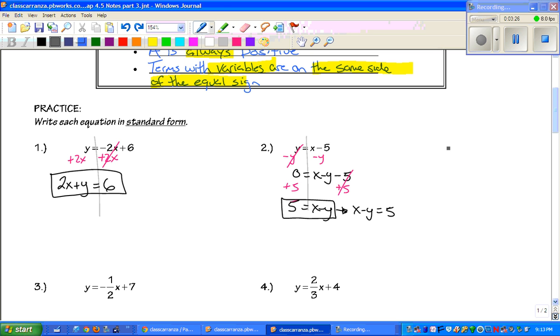Now, you might say, well, Mr. Grice, I'm lazy, or I just like moving my x to the other side, so I'm going to subtract x from both sides. Okay, that's fine, except now a is negative. So if a is negative, what you have to do is if you change the x, then you have to change all the other signs. And what you really just did was divide everything by a negative 1, which is fine. You just got to make sure to keep up with that rule. Okay?